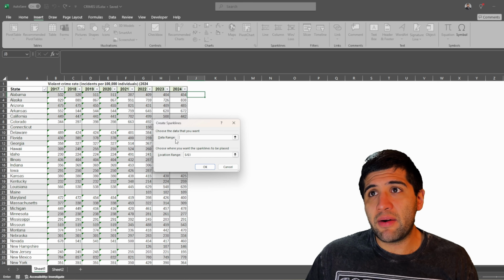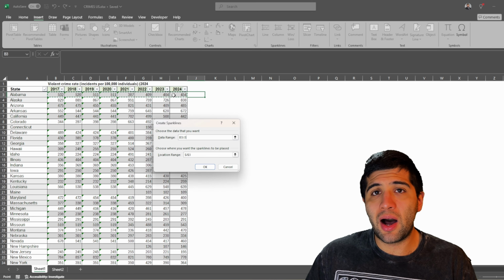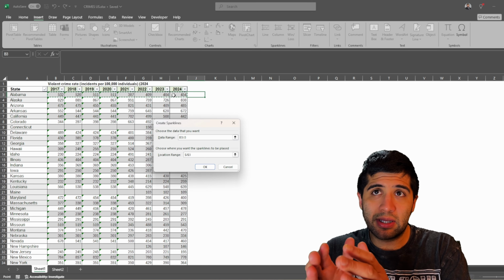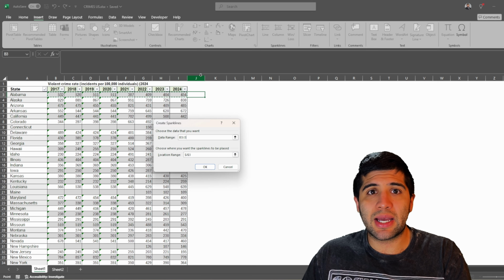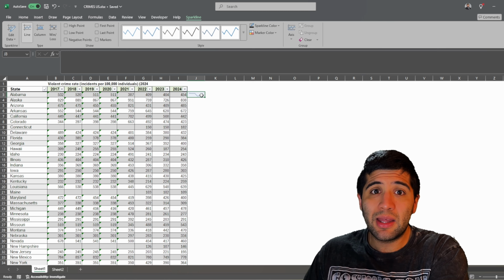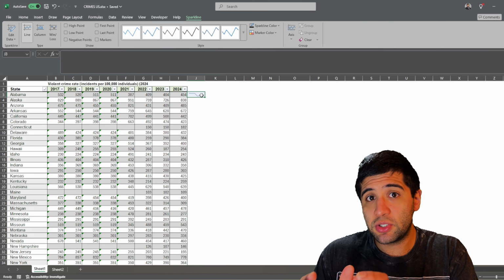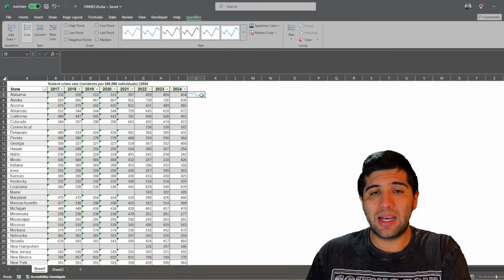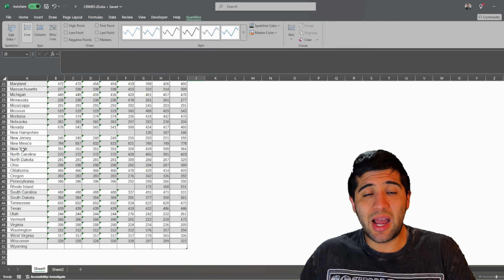The first thing that we have to do here is to take a data range. So here we are going to select all my range with the data, in this case from B3 to I3, and here the location is already selected on column J. Once I hit OK, it's going to create a chart for me in the box. So I don't need to create a chart with some overwhelming information to analyze, so I can do this line by line. It's very important whenever you have a lot of data. In this case, I have a lot of states.